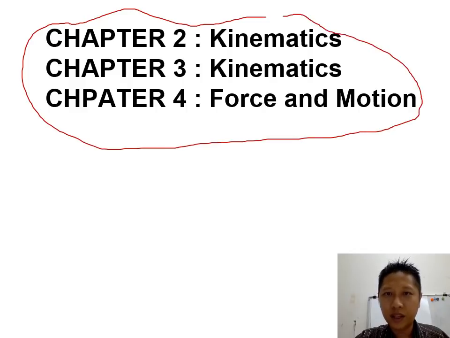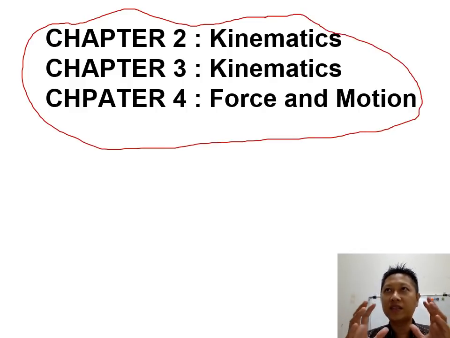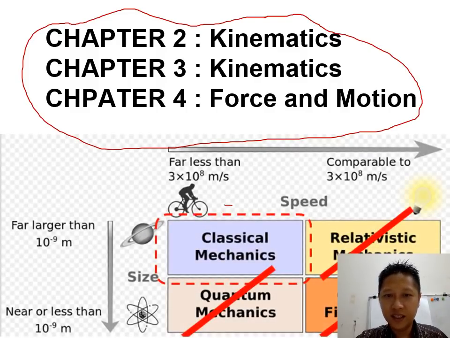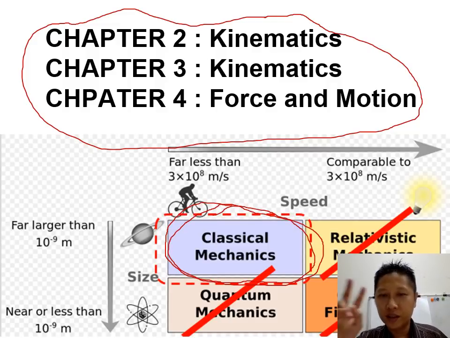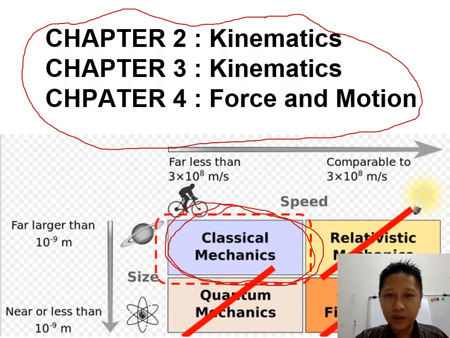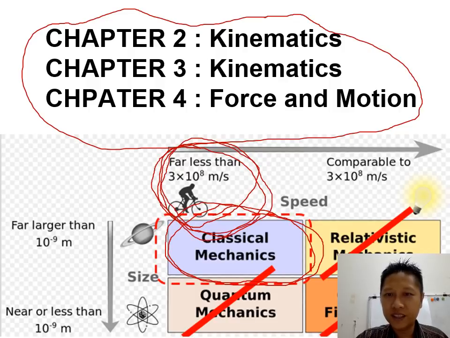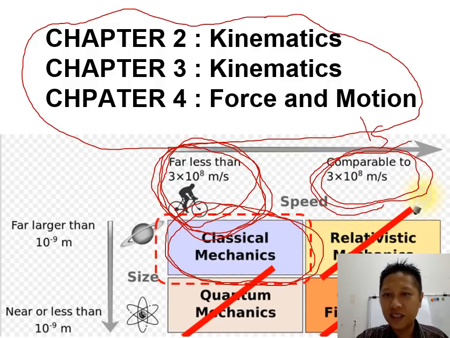when we need to categorize it under which section of physics, it falls under classical mechanics. Why do we say so? Because of 2 reasons. The first one, because our object is not moving fast enough. What is so-called fast? Fast is as fast as the speed of light. How fast is the speed of light? In 1 second, it can circle the earth close to 7 times.